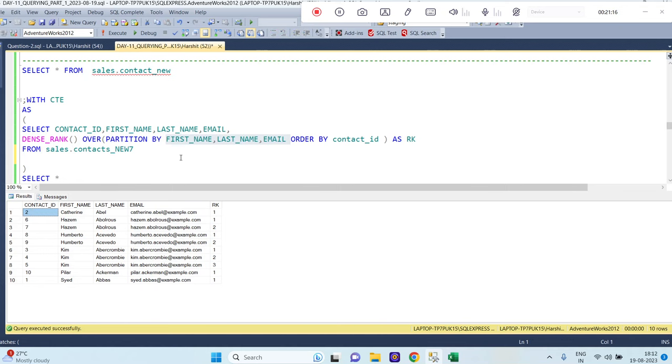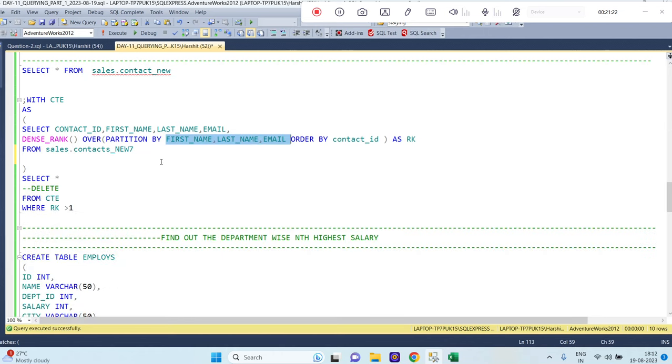So now what will it do? Let me first select the data from this one.